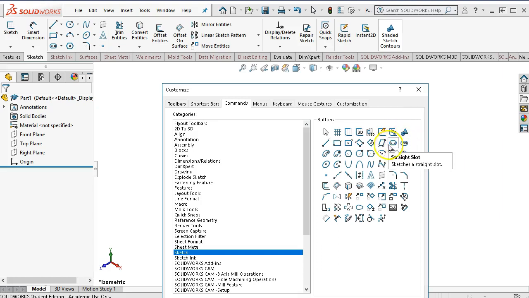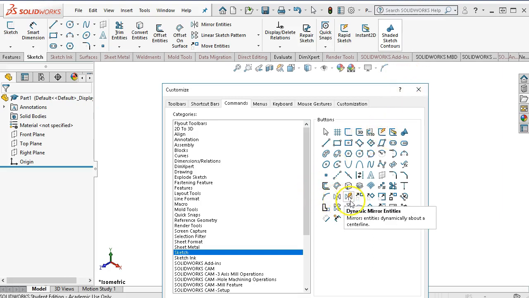Or one of the ones that I've used is split entities. And rather than going all the way through the folders, so there's segments, and there's split entities. So I can drag split entities out to the heads-up display and add it.